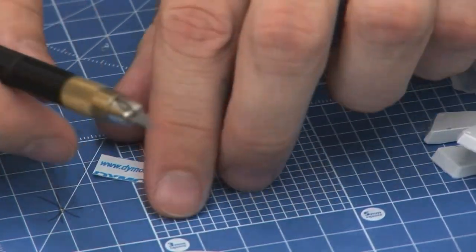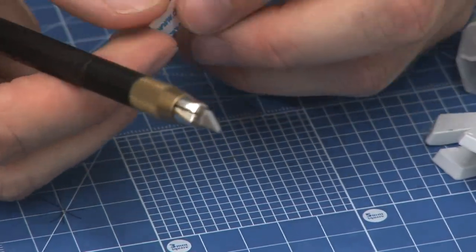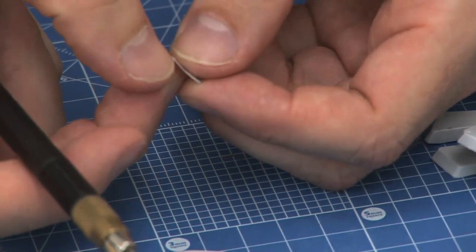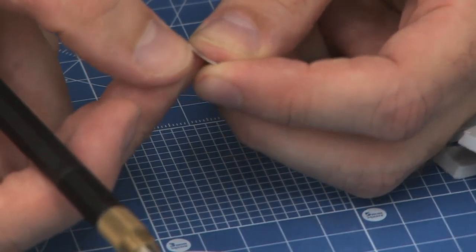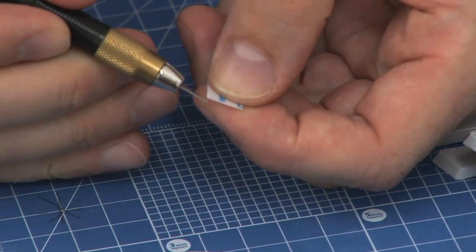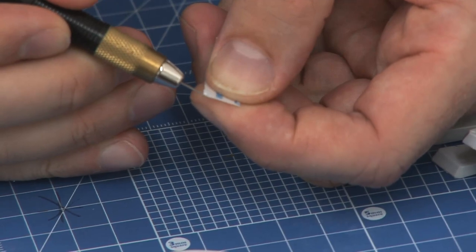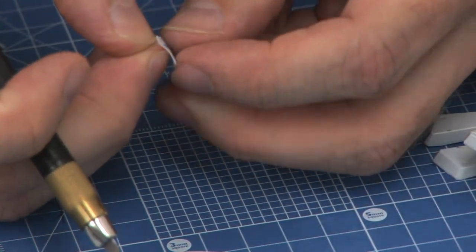Now, this is probably the trickiest part of the whole thing: trying to get the backing off of the Dymo Tape. I can kind of start it here, and if it gets to be a problem, just come in here with your knife. But please do not cut yourself. A little bit more.